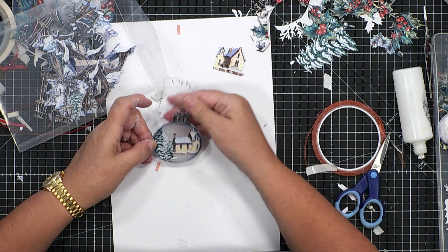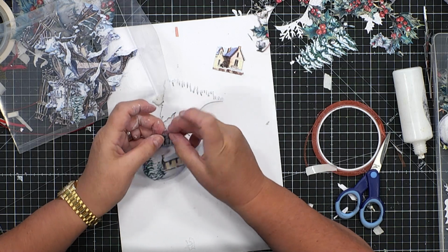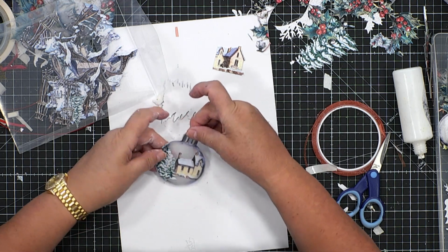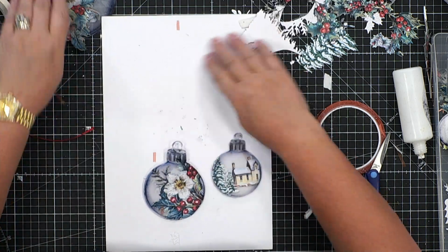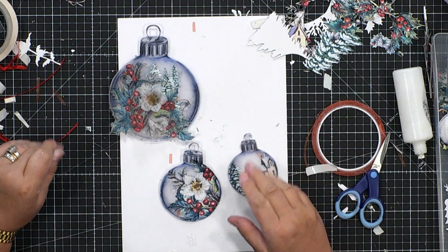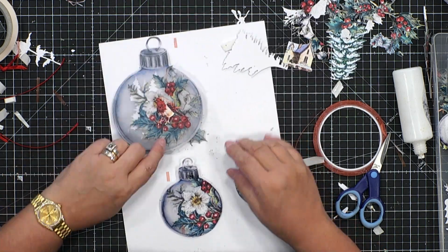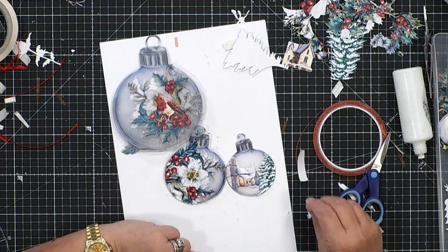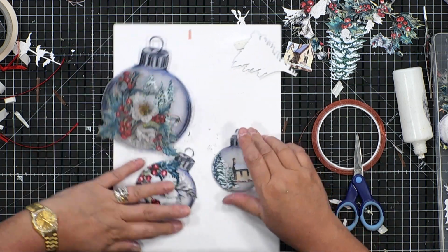So look at that one. So we've got there and there. That little loop's still got its bit in. I'll get that out in a bit. So we've got that one, we've got that one, and we've got this one. By putting the acetate on, it makes them look more dimensional, particularly these two where everything's sandwiched inside. Then on this side, I've got my robins, I've got my flowers, and I've got another little scene. So they're all of those for me to be able to work with.